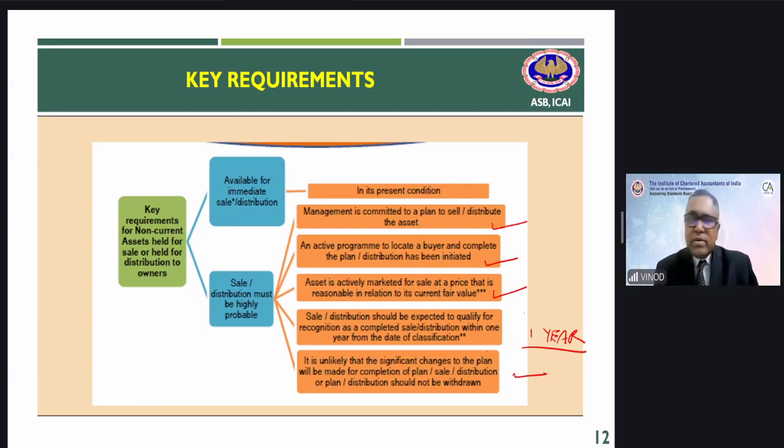Every sale cannot happen. Now we have a war going on. Maybe because of the war, a lot of sales might be stopped. It's a classic example. What happened to Ind AS 105 in the Middle East region for all those accounts which showed held for sale? They were planning to sell it in April, but now you see war has broken out. Force majeure.